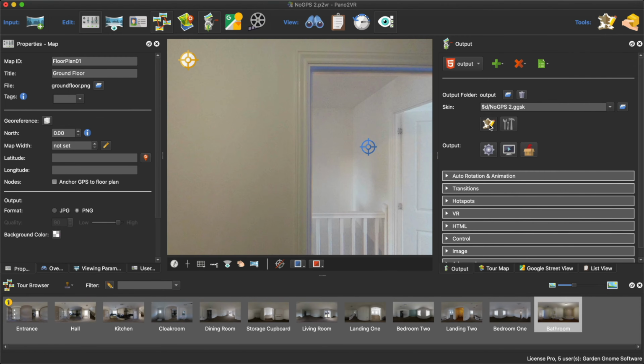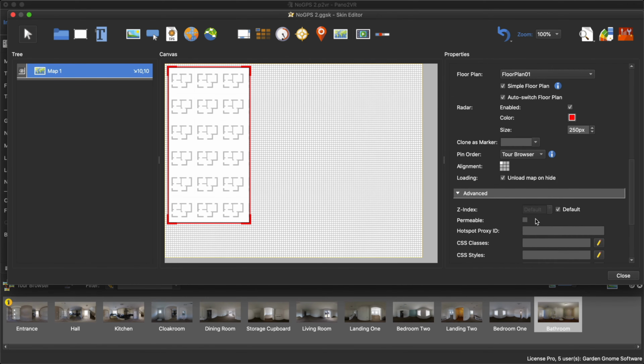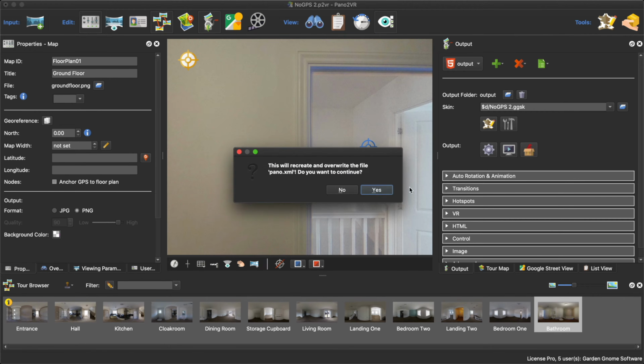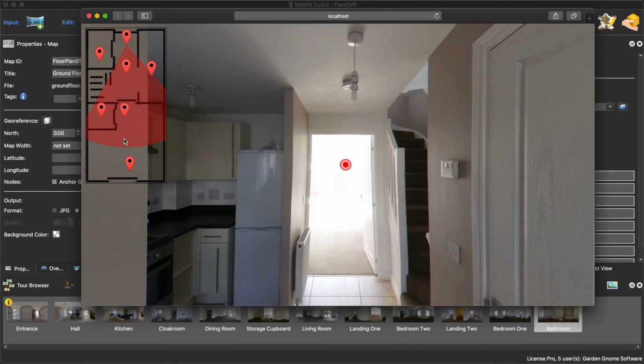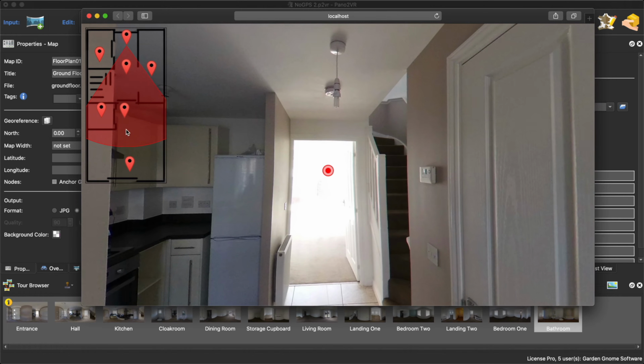What we can do is, if you really wanted to, if the map is quite large, you can set it to permeable. And what that will do, let me show you, is you can now click and drag through it. But what you can't do now is click these map pins. The reason for that is that these are the default map pins and they come with the map element. So when we set the map element to permeable, we can't interact with anything to do with the map.